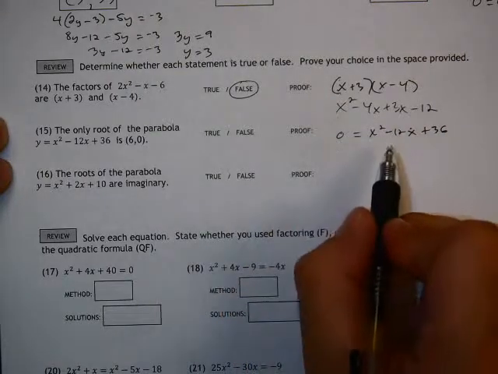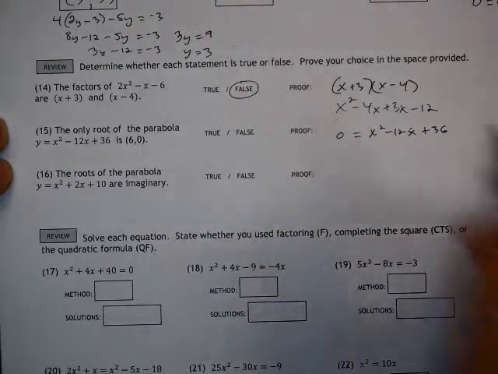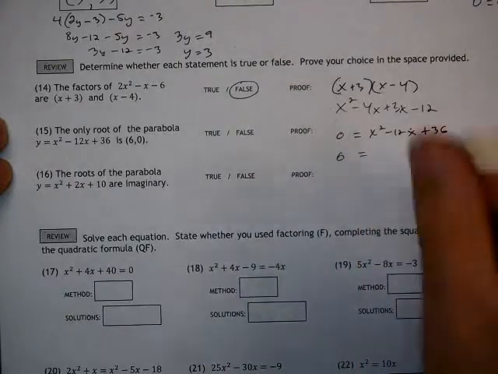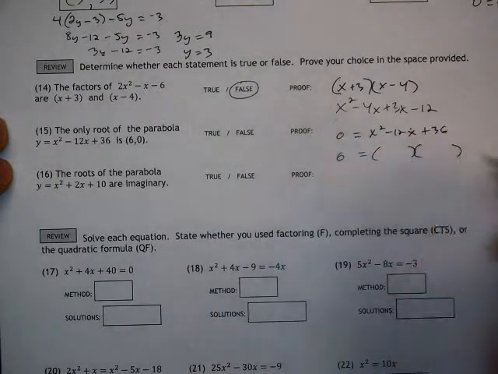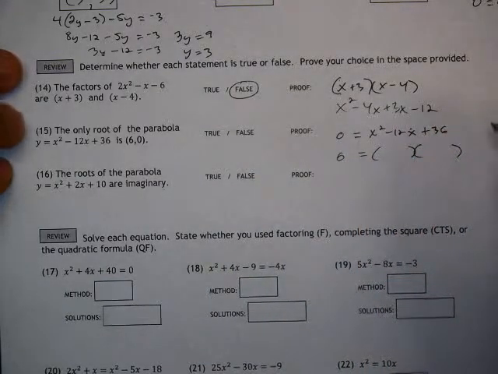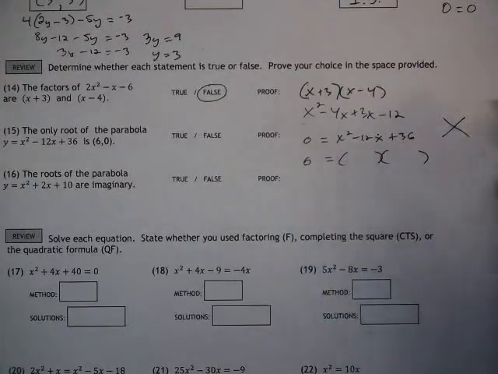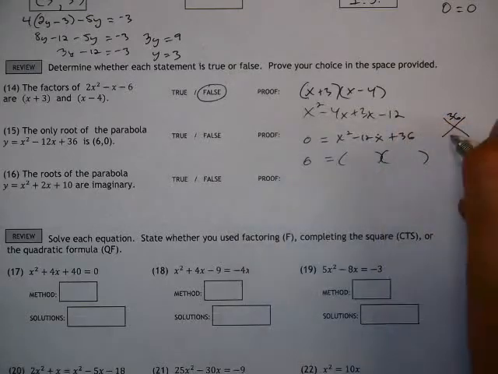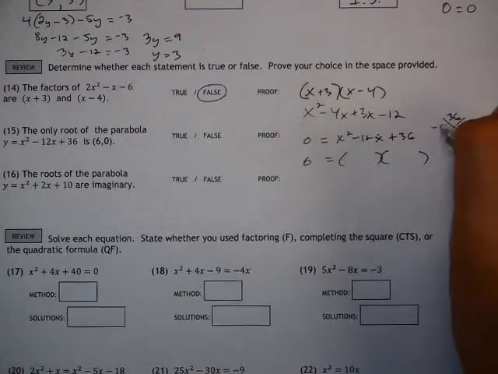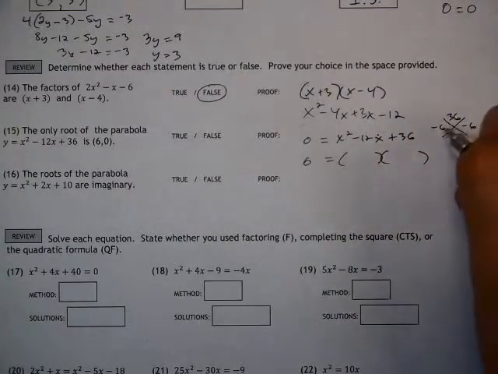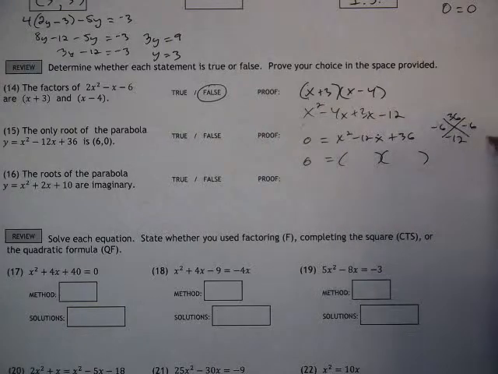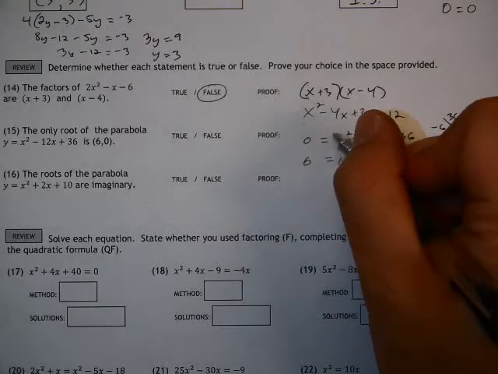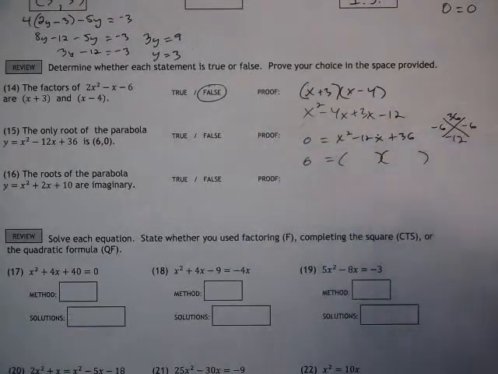Now to do that, I can, if I want to, complete the square. But I'm going to see if this factors first. So if I do the diamond, 36 times 1 is positive 36, negative 12 goes on the bottom, negative 6 and negative 6 works. Negative 6 times negative 6, I get 36, and they add to give negative 12, that works. And since there is a 1 in front, the diamond is the only step I need to do to factor.